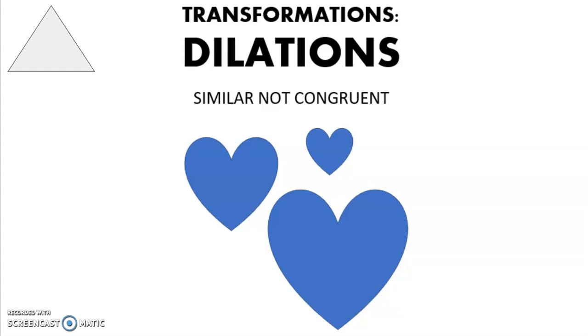Hey, what's up? We're talking about dilation. So this is a specific type of transformation. It's going to keep shapes similar, so same shape, proportional, but they're not congruent at this point. Okay, remember, we're losing not the shape, we're losing the size of it. So this dilation changes size. We're going to talk all about that.